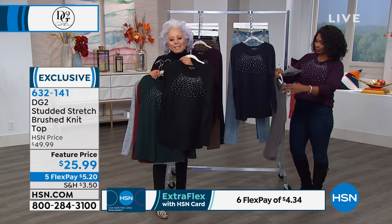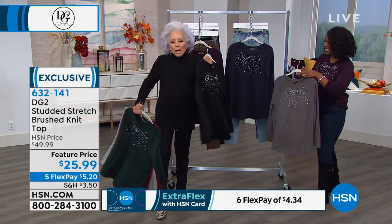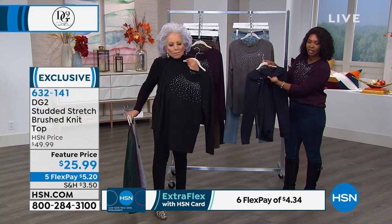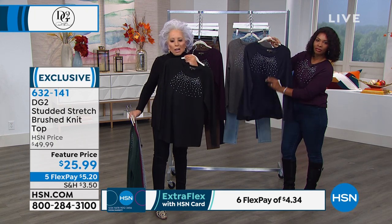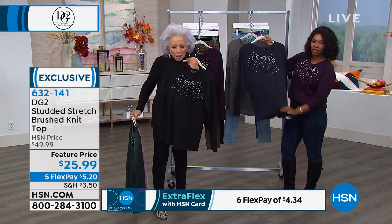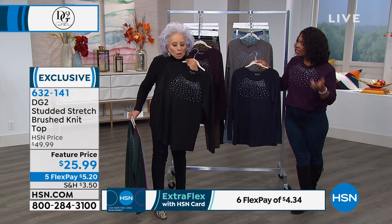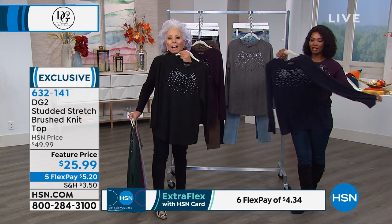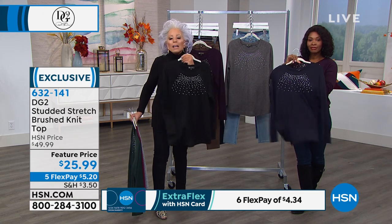Now, come on, really? $49 for the black skinny, and $25 and change for this. How about you spent $76? You got it home for $15 and the jean for $10. So you got the whole outfit home for $15.20. Oh my gosh. And 30 days to wear and return it, and you look like $1 million.